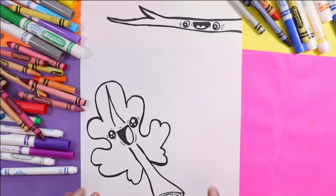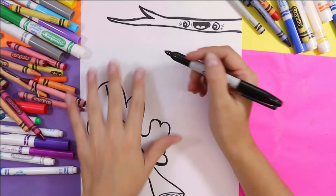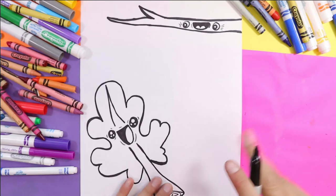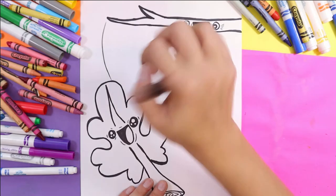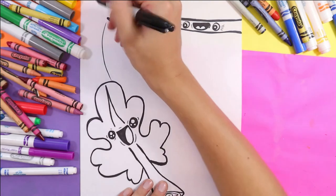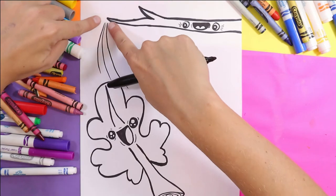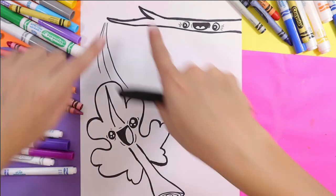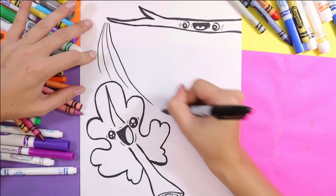Now we need to make it seem like this leaf has fallen from the branch. So we're going to use line to indicate movement, that this leaf has fallen from the branch and is making its way on its journey. So we're going to draw lines from the spot on the branch, wherever that might be on your artwork, from the spot on the branch, down towards the leaf. So we're going to have them start close together and then slowly spread wider toward the shape of the leaf, as though he's going whoosh down the sky, whoosh down your paper.